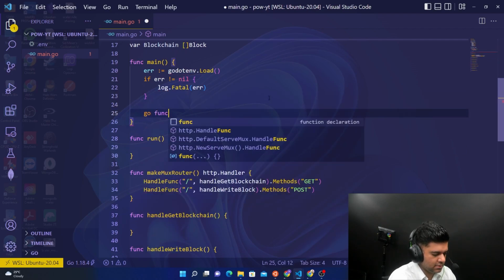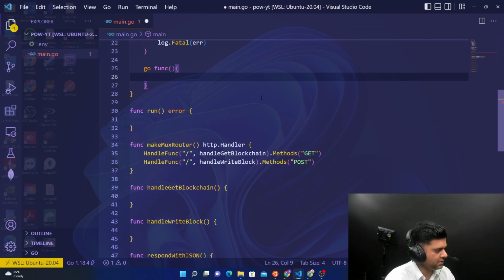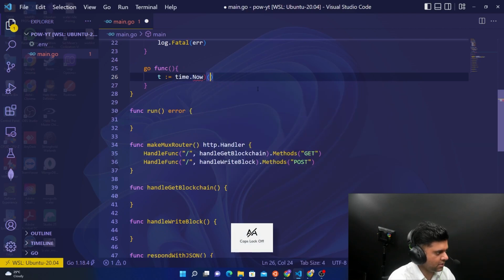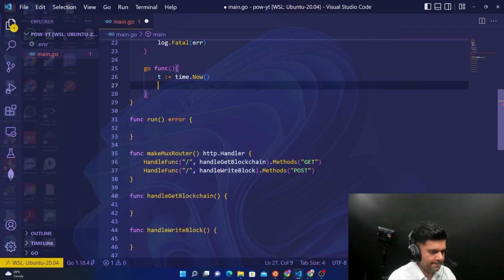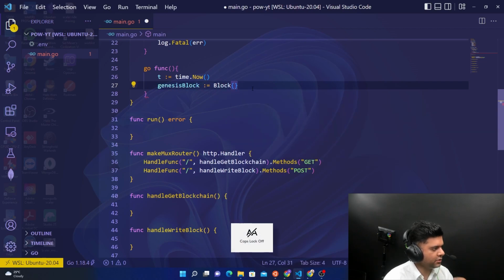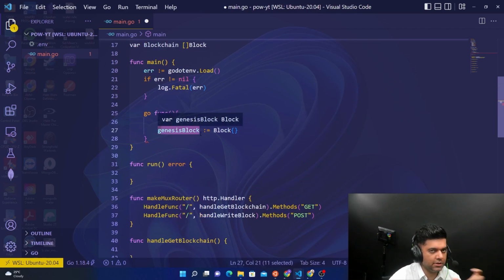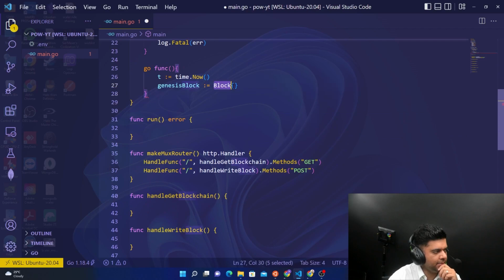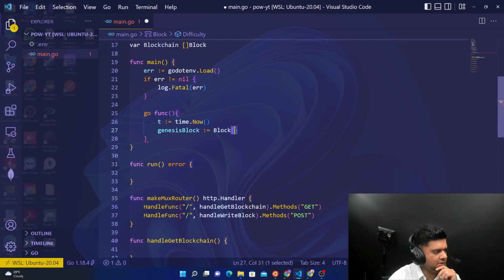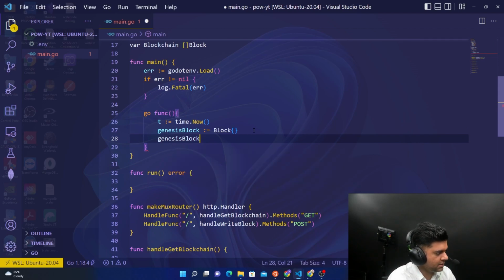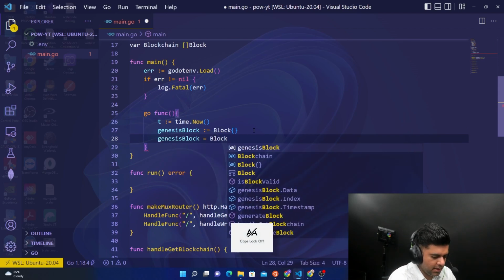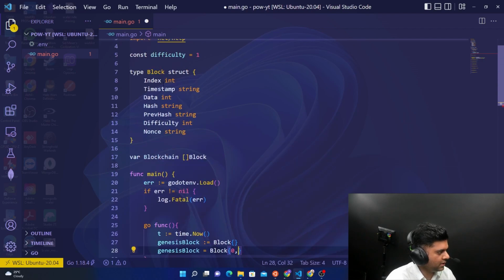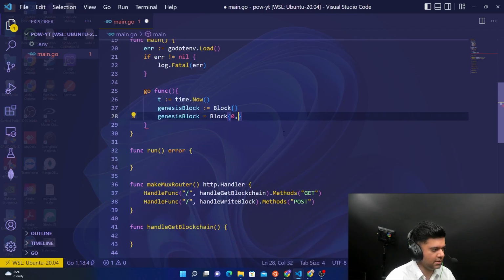Then you will create a routine which creates the Genesis block for us. Like I said, it's going to have the logic for the Genesis block. So Genesis block is equal to an empty block. Firstly, you start with the Genesis block, right? This is the thing that gets printed out as soon as you run the program. It's an empty block, block being the struct that you just defined. So this one is empty right now, but we have to put some data into it. So we'll say Genesis block is equal to block, but you'll pass 0 for the index right now because it's the first block, right? So the index is going to be 0.